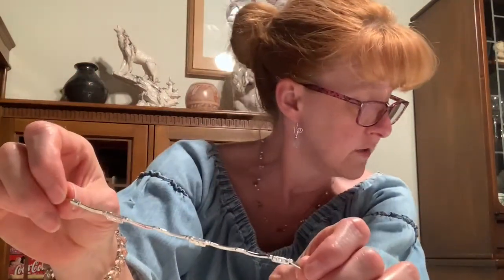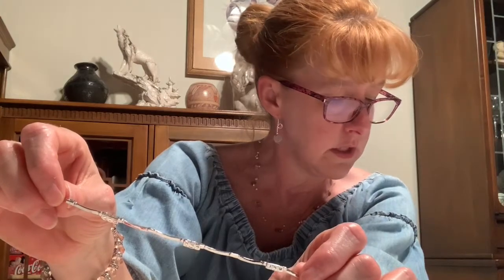How much is the bracelet? Which bracelet, Laura? The silver tone one or the gold one? I can tell you because I know these things because I just priced them. If we're looking at this one right here with the little pink rhinestones, that one is 12, and then this one with the kind of interesting browns and golds is 20. So the silver one is 12.